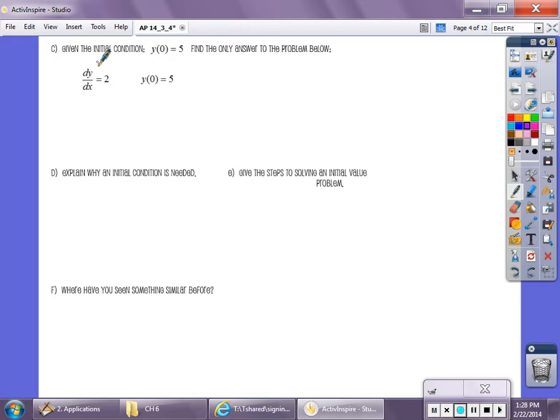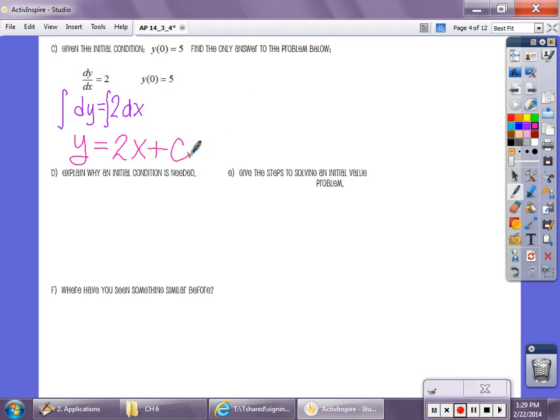And the way that I want you to integrate, I don't want you to start off right away. I do want you to multiply dx to the other side of the equation. And then we can put in our integral symbols. And I am doing this a certain way because it's going to follow along with the lesson today. Now, the integral of dy would just have to be y. The integral of 2, which we just did a second ago, is 2x. And because we don't know what the c value is, we have to write the c.